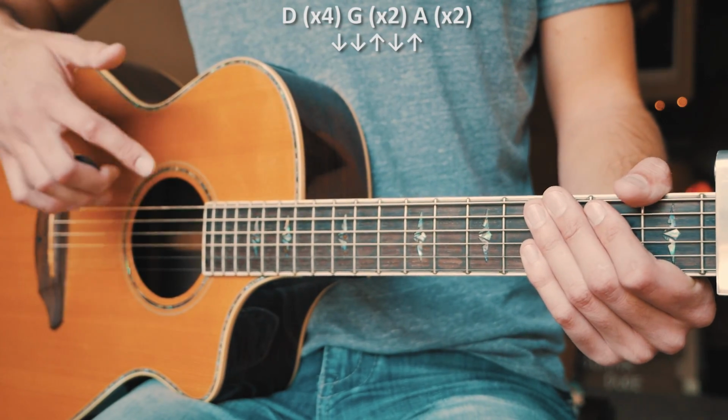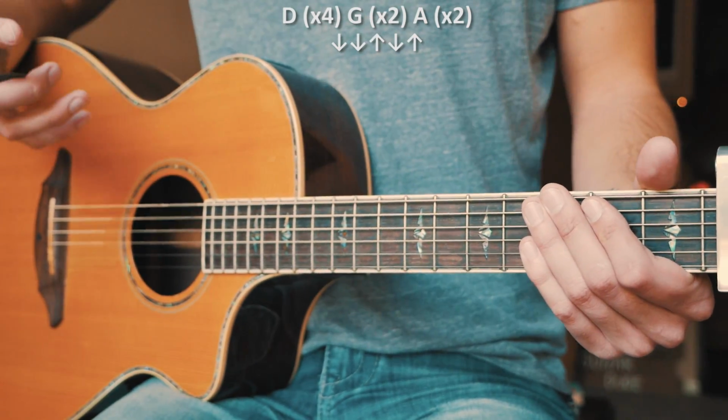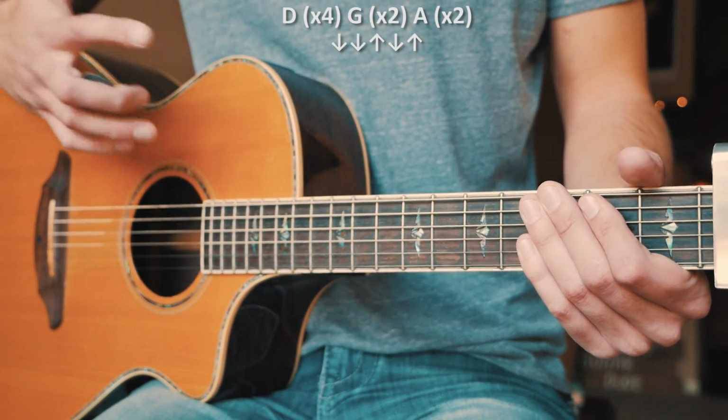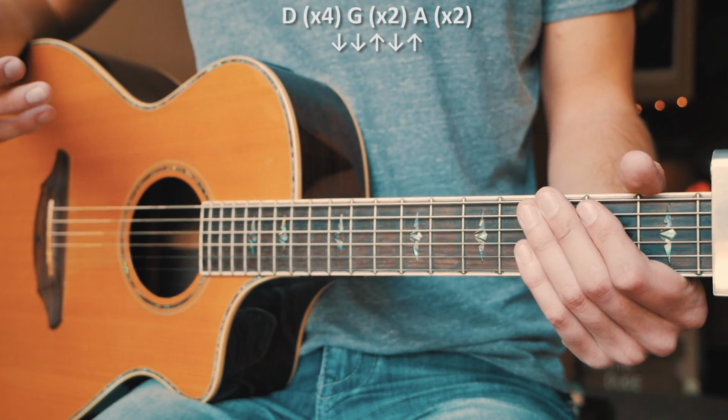And if you don't know what a key change is, it's just exactly what it sounds like. It's where the song changes keys, usually in the middle of the song, a lot of times at the bridge of the song. So for this, it's actually a very easy part of the song. We don't have any picking or anything like that.